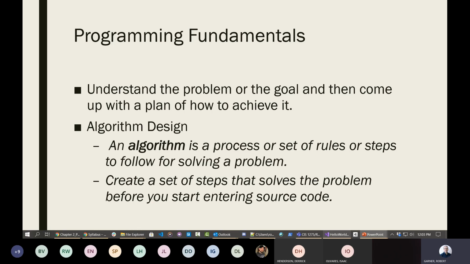That step-by-step description of the process is an algorithm.